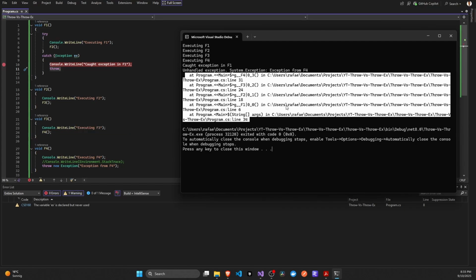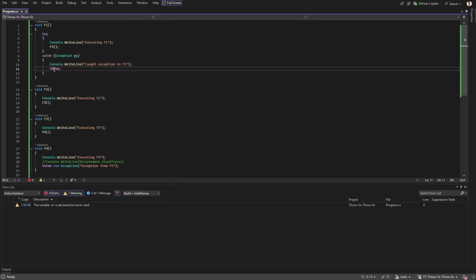So it is super useful to have this behavior whenever you have issues in production, because you can clearly see and pinpoint the list of methods that were covered and that led to that point in time where an exception was thrown. So the usage of throw here, normally you use throw inside a catch clause. Throw will preserve the entire stack trace, so you will be able to see all of the method calls that happened until that point in time where an exception was thrown.